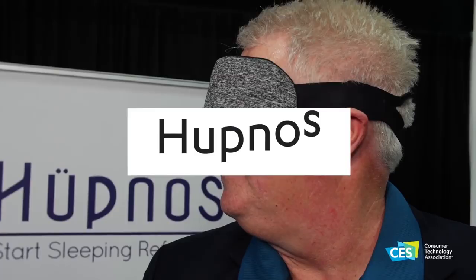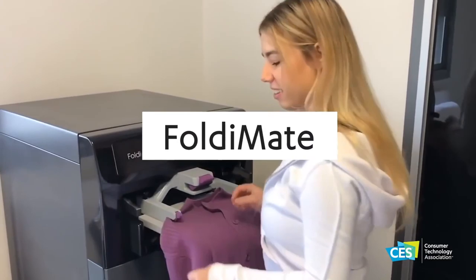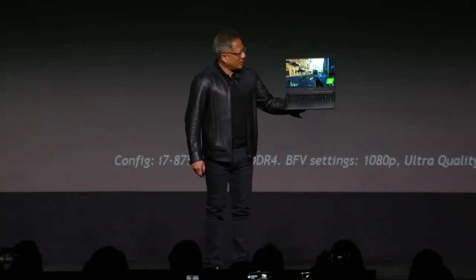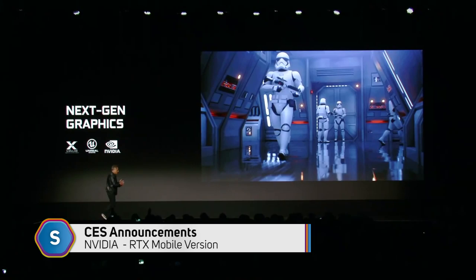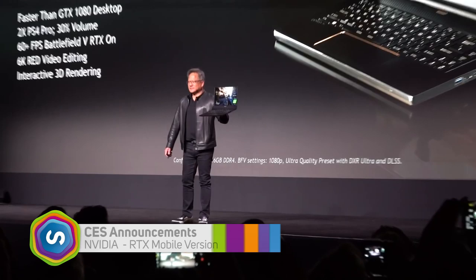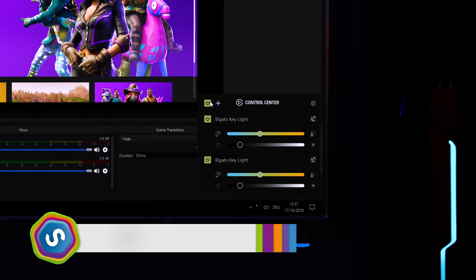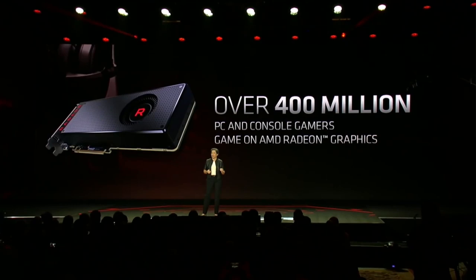Those of us who want to get a glimpse into what the year may bring have one eye firmly on CES, and this year did not disappoint with its mix of weird, wonderful and futuristic products such as laundry folding robots, flying taxis, shape-shifting TVs and foldable phones. For us it was Nvidia's announcement of its mobile version of the RTX graphics cards that made things really interesting — laptops have really taken a step up in terms of performance this year. Streamers' favourite Elgato showcased some awesome products including the Elgato Keylight, which instantly became a streamer favourite, plus updates to the already game-changing Stream Deck.